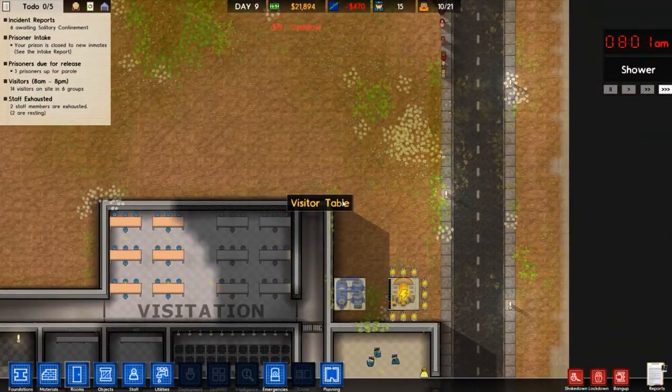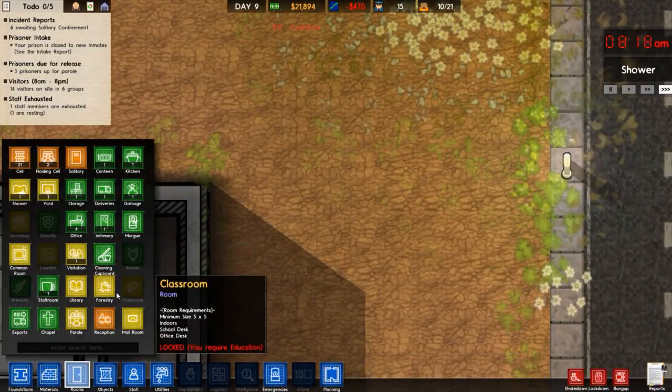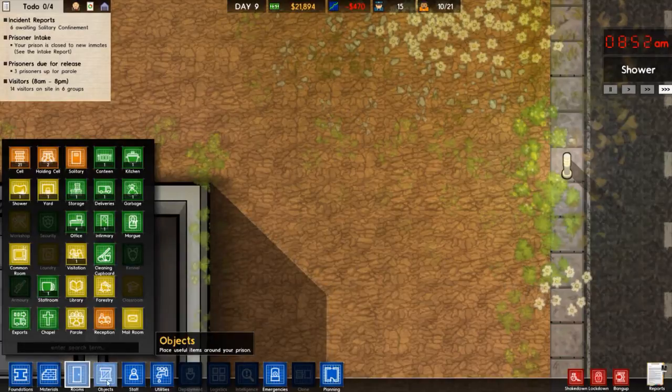But from this direction, what I want to have is, let's see, rooms. It would be nice to have a mail room as well, so we can get people writing to them. It needs to be a 5x5 size. Indoors, sorting desk and table.